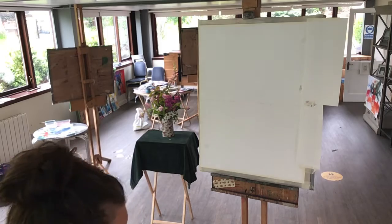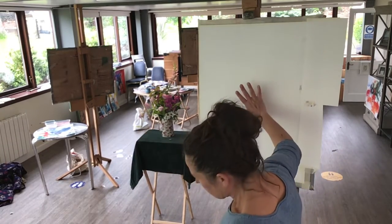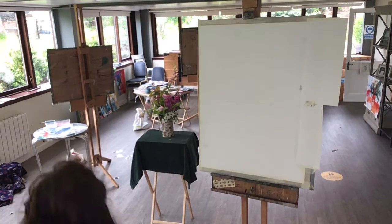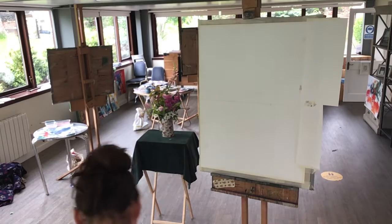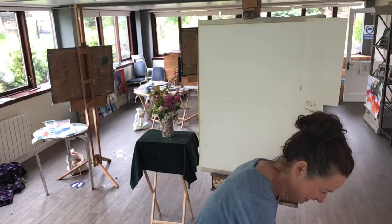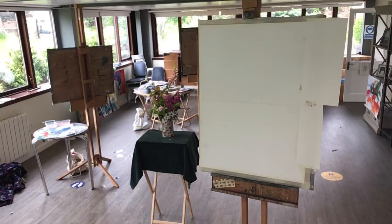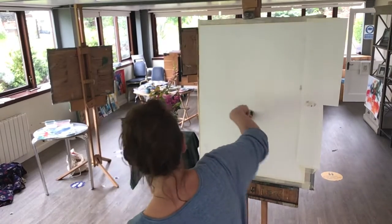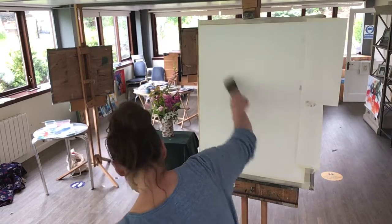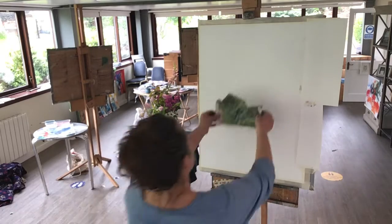And then I thought the quickest way of getting there, and because of the seam, I usually like to put a bit of collage over the seam to make it connect early on. Yes, stick it together more surely. So I'm going to put some PVA glue on there now, and I think I just used a page out of a gardening magazine, and there's more there. I should maybe not have used my paintbrush for the glue, but anyway.